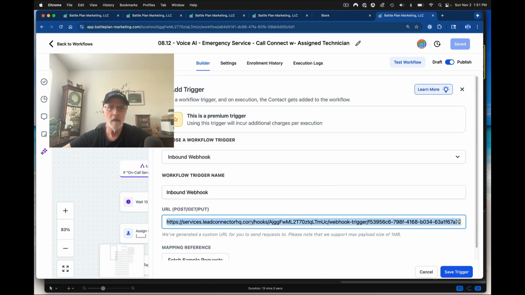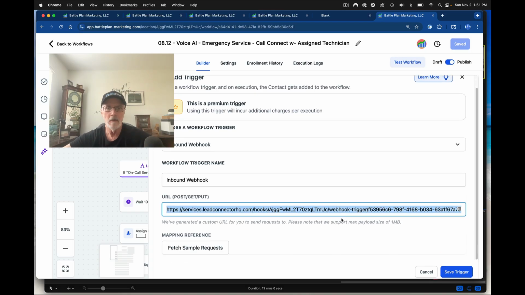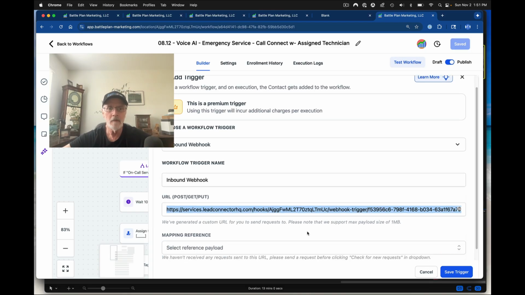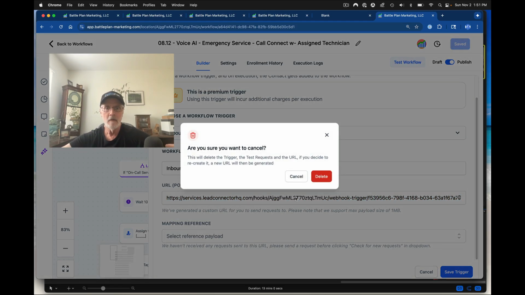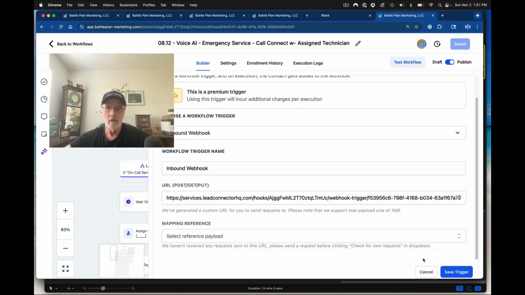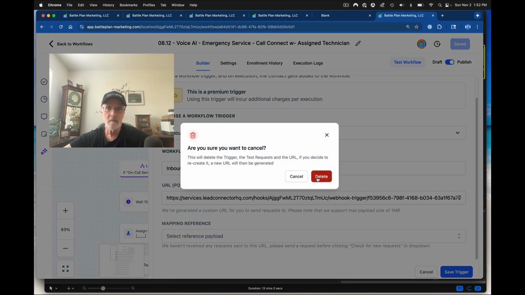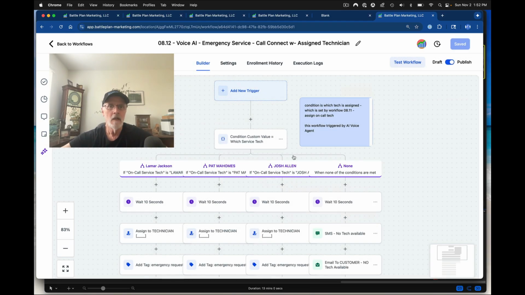And then copy that into Make or N8N, fire your action, then you'll be able to fetch sample requests and load that payload in there, and then you'd have all the fields you need, right? But we're not doing that. So yes, delete that.